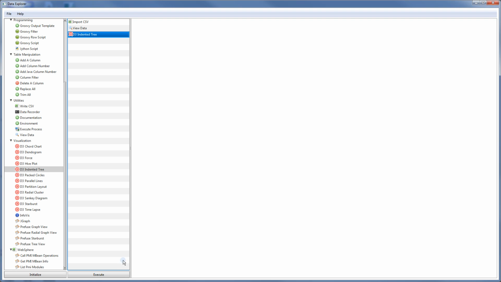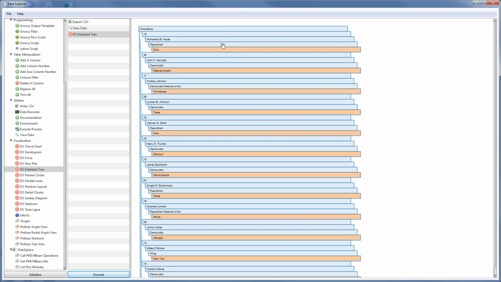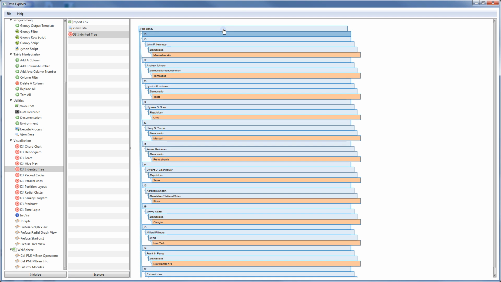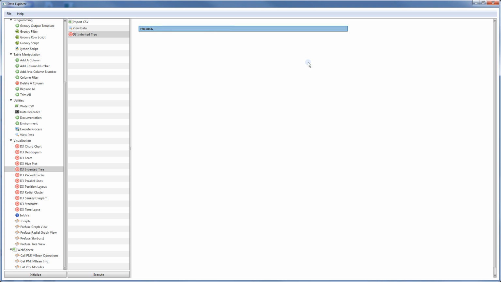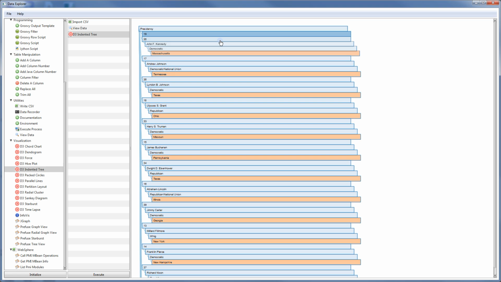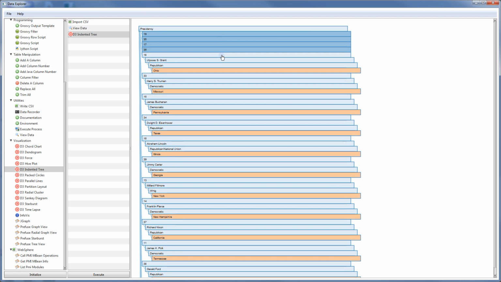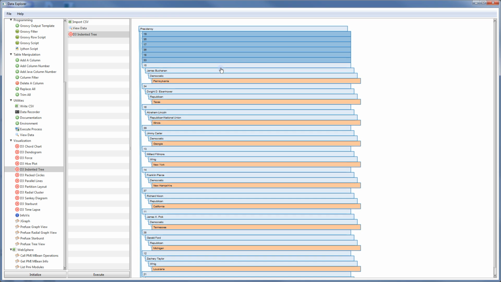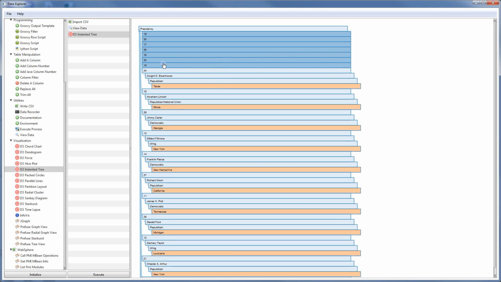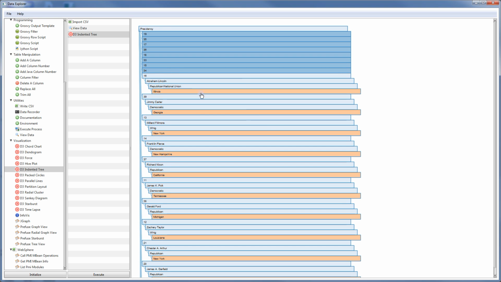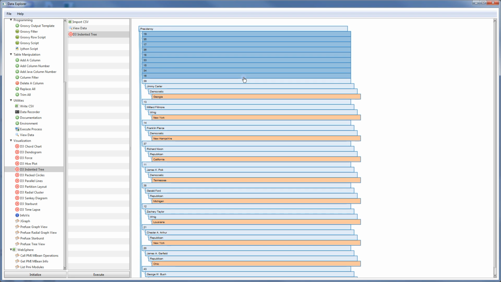Indented tree is actually pretty useful. Click execute again, and you can expand or compress. Is that the right word? Collapse, or make them all go together. I'm not sure what the right word is, but anyway, it's a pretty good way to dig into hierarchical data, whatever data you're interested in.